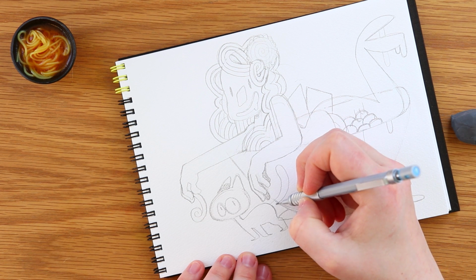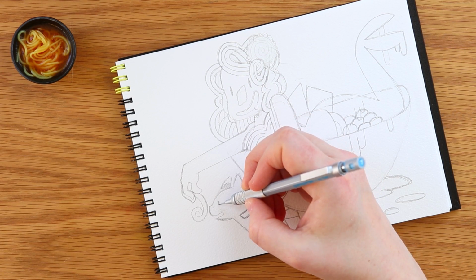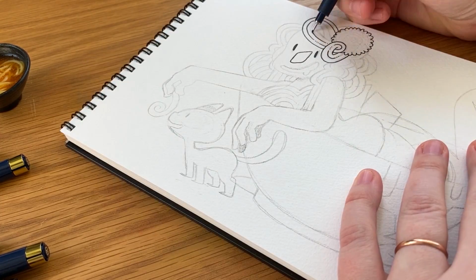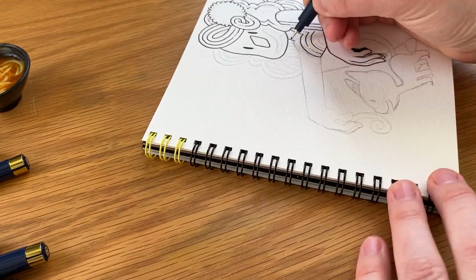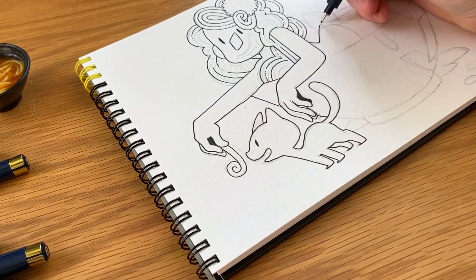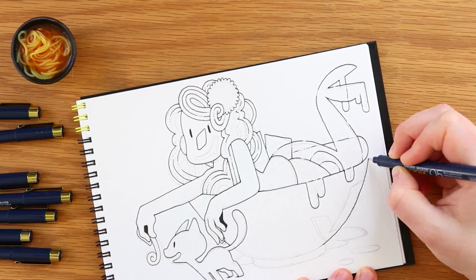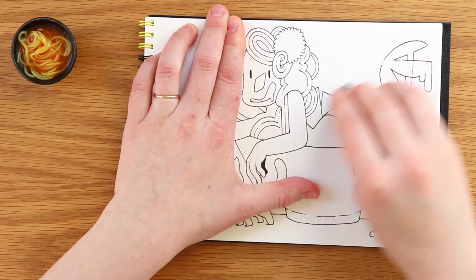Now, I have already drawn a girl inspired by ramen many years ago, but this was something that I definitely wanted to revisit because my art style has changed, my ideas have changed, and I really just wanted to draw a ramen girl. So obviously there were a few ways to go about a ramen girl. Did I want her hair to be the noodles? Did I want to make her into some sort of octopus noodle mermaid thing? Did I want her clothes to be the food and then maybe just have her naked?